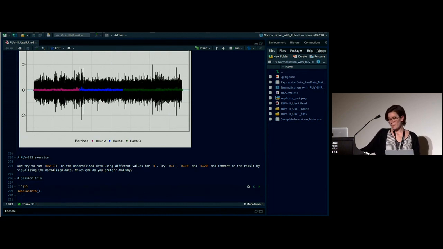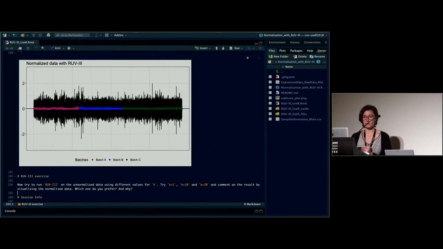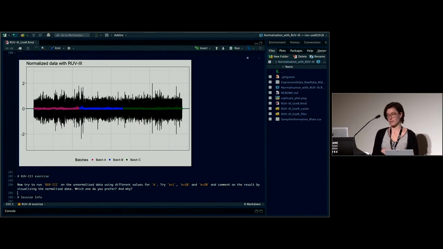Okay, so we have in plan some challenges. Here one small exercise was to try to run with this data using different Ks, just to give you an idea of how it looks. I might try to do it quickly from here. And for the last half an hour, Ramyar will introduce the challenges that we prepared for you. We will give you maybe 15 minutes to try to go through them, and then we will have a brief discussion about the results later.